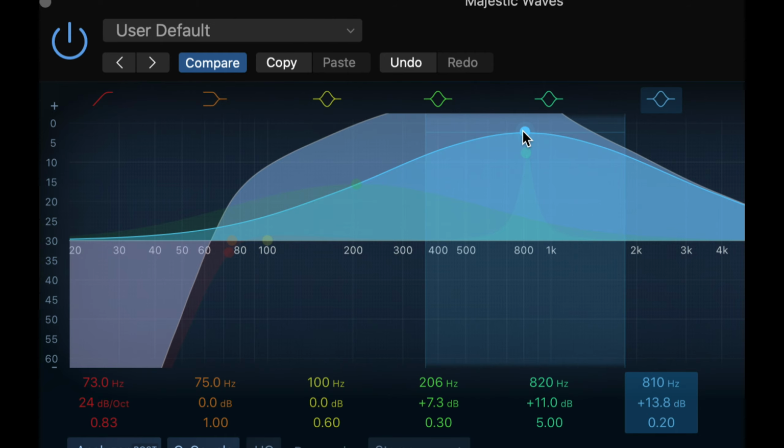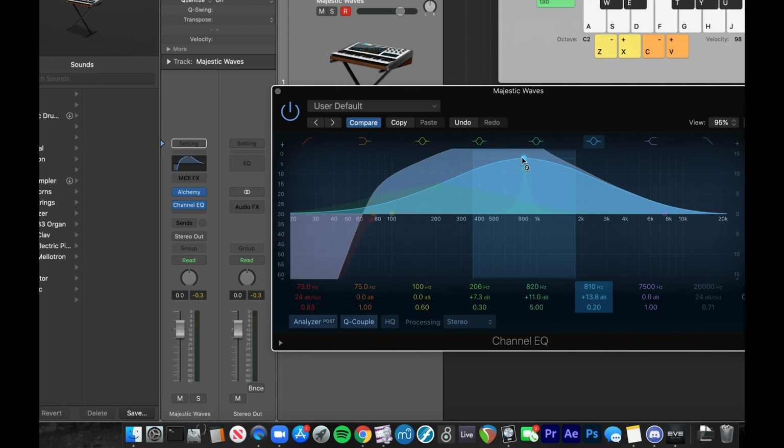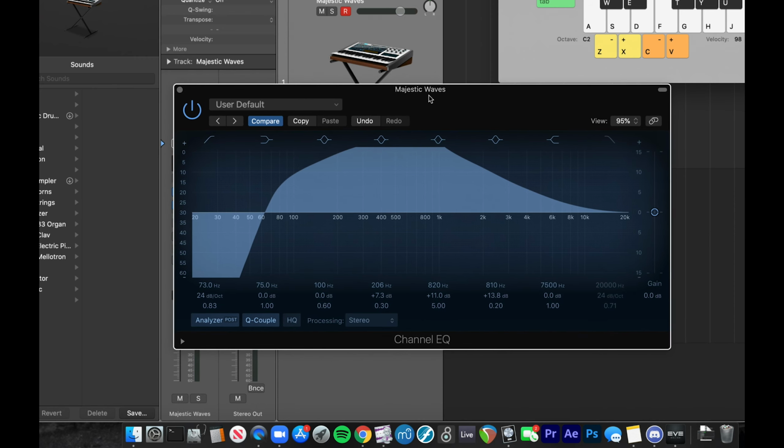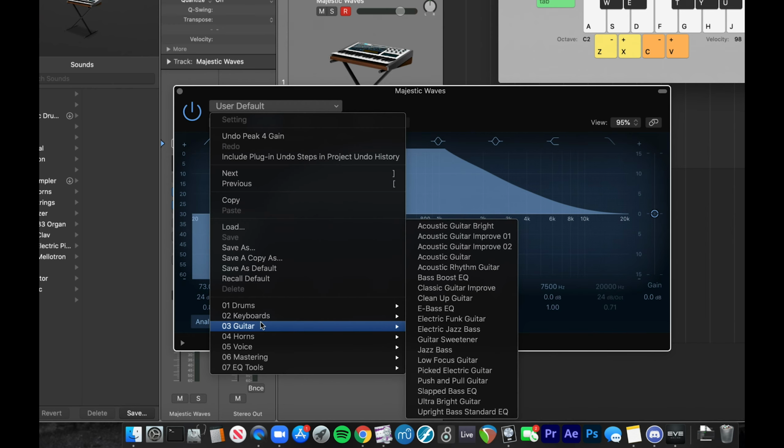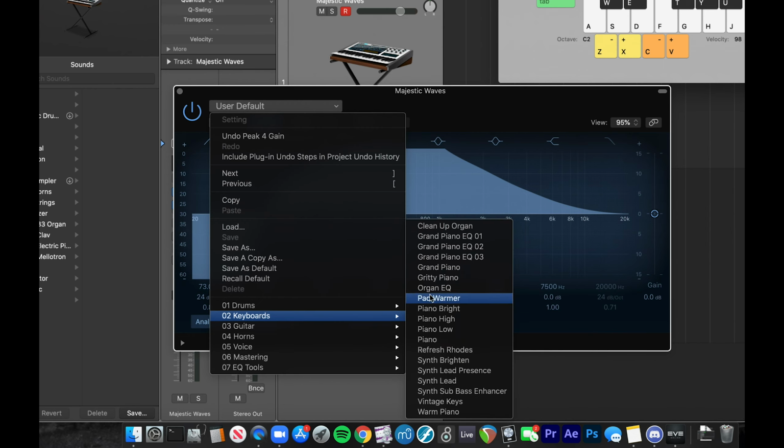So in general, EQ is a more subtle effect, okay? And in class, I talked about specific uses of it. But one thing I really recommend is, again, we go to the user defaults and we go down and we look at these different settings, right?